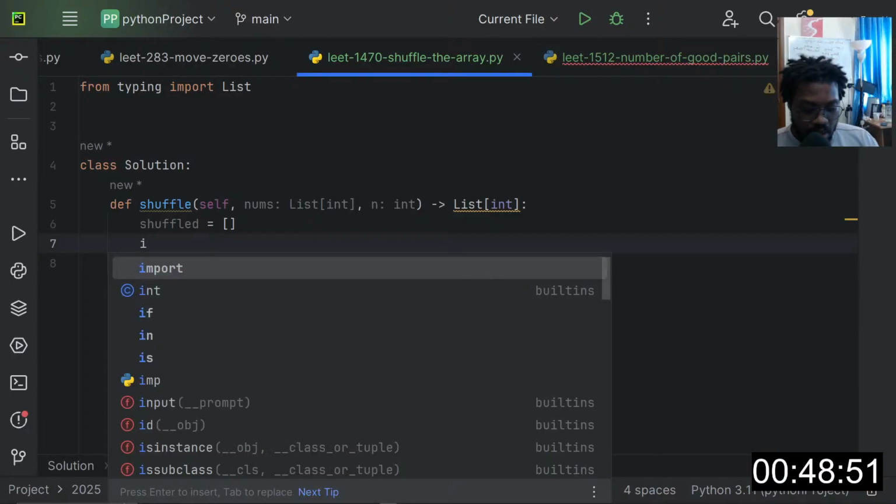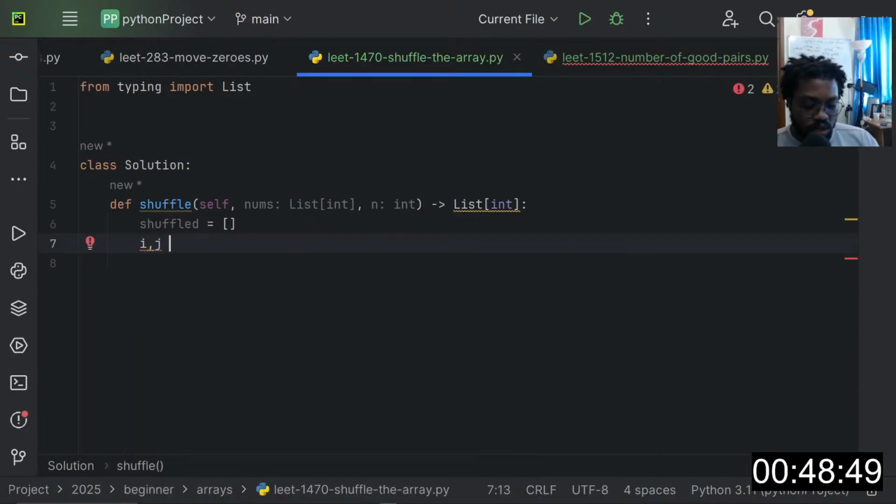And then we want j as well. j will be the second starting point. Okay, let's call these x and y. And x will start from index 0 and y will start from n.